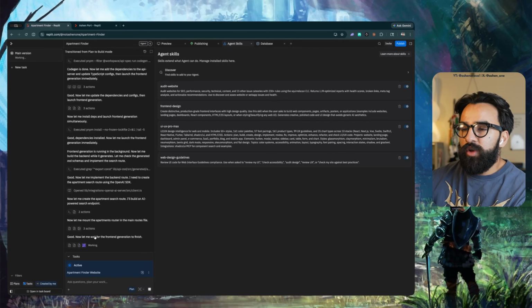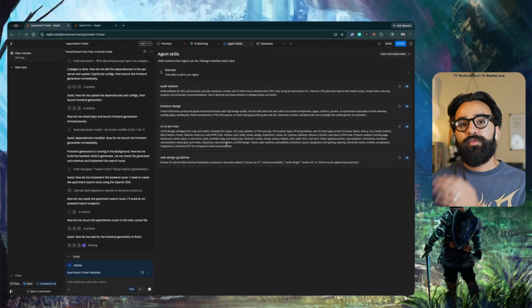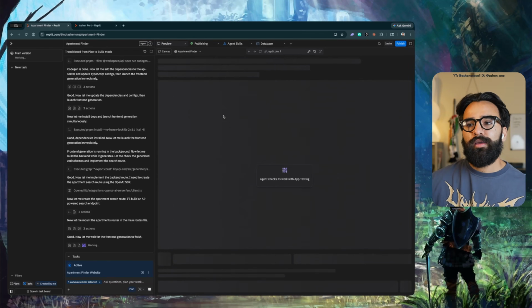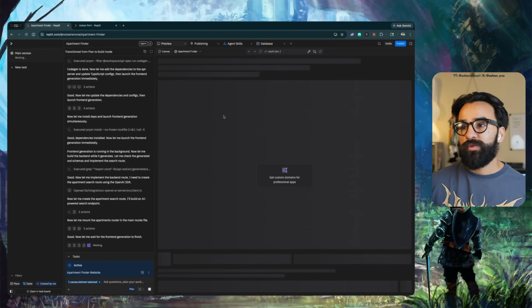Okay, so we just installed a bunch of skills here. Cool. So now when this task is done, this Agent 4 will utilize these skills wherever it needs to be using it. So when this is done, if you get to see the preview here, we'll tell it, hey, this is kind of ugly. I want you to redo this with the skills that we just installed, but we'll see if it really is that ugly, you know?